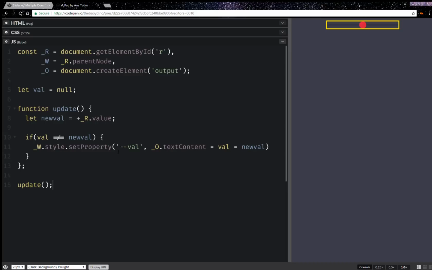So then we're going to just append child output, and before that we're going to set an attribute. So set attribute for, and we're going to set this to the range ID. Actually, just do it like that. Okay, and now we can see the value there. It looks ugly, but we can see it there.